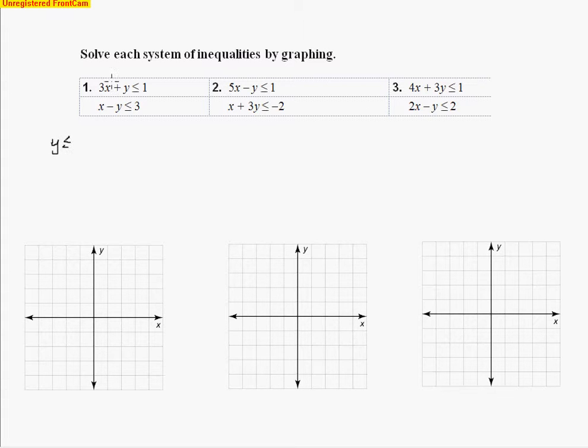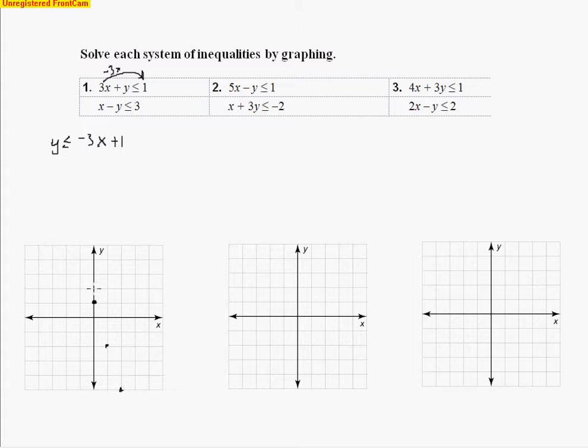I'm going to subtract the 3x from both sides, and that's going to make negative 3x plus 1. So I subtracted that from the other side. I took it away from this side here and brought it to the other, and that's why it's a minus 3x here. And so I'll go ahead and graph that inequality, and so I go up one space and then use the slope down 3 over 1, and I have some points there.